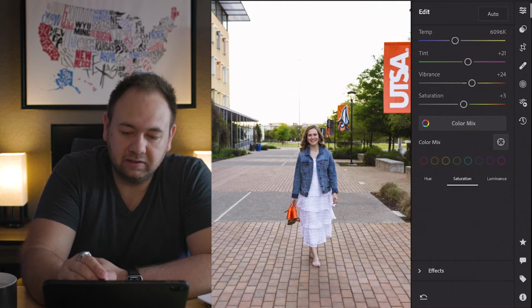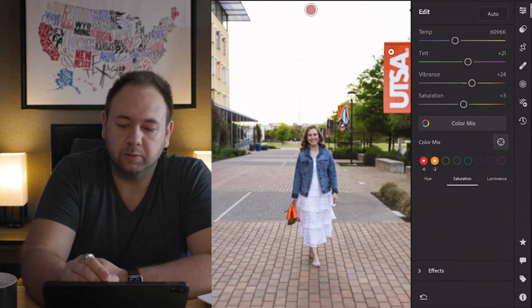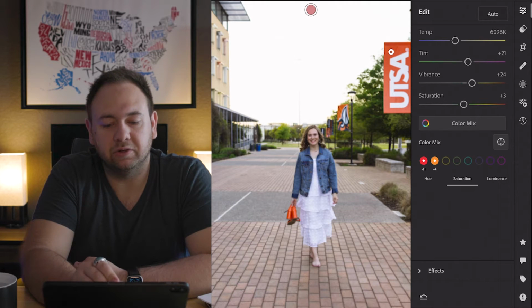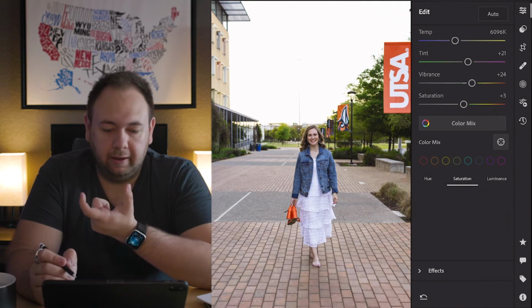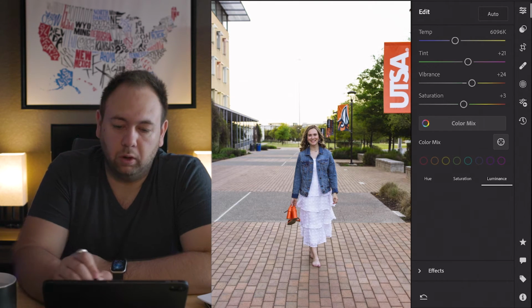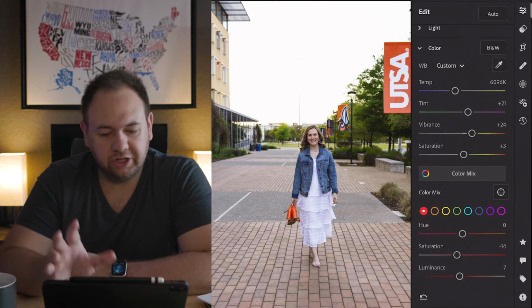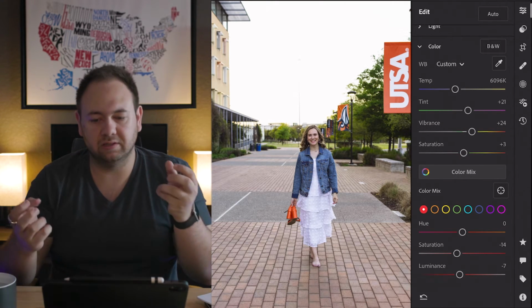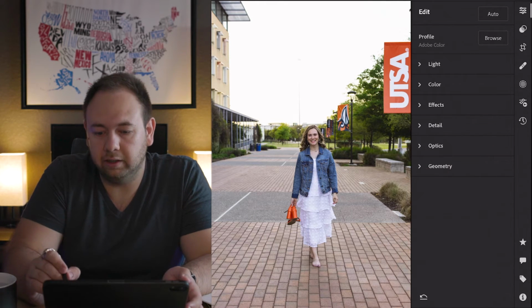The saturation of the flag is a little too vibrant, so I'm gonna grab that and bring that down. Looks like it's between red and orange, but it's a good thing we're using this because now it's adjusting both of those together to get the end result that we actually want. So this is where you do all the color adjustments. We have now balanced our colors. I think it's looking pretty good.